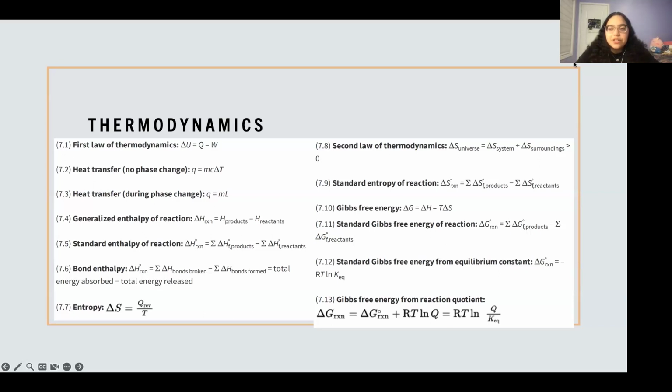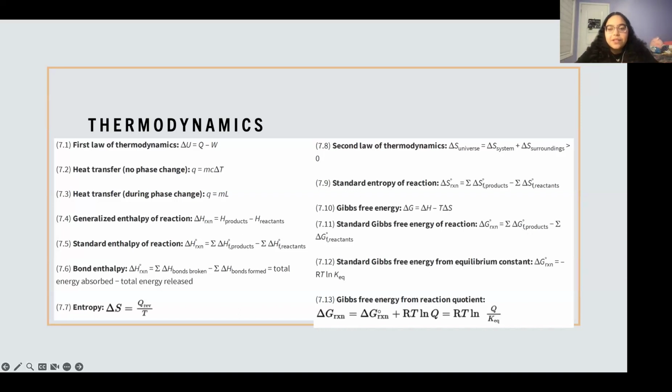Another equation for delta G of reaction in standard state is negative RT ln K_eq. So if you have the equilibrium constant, you can also use the ideal gas constant and temperature to get to G. So it's good to know when there are multiple equations that can get you to the same thing. Sometimes you might be given RT and K and you have to get to S or something. It's good to know that the linking step there is to solve for G, because both of those are in different equations. You might not find an equation where they're together, but you can solve for G and get from one to the other.